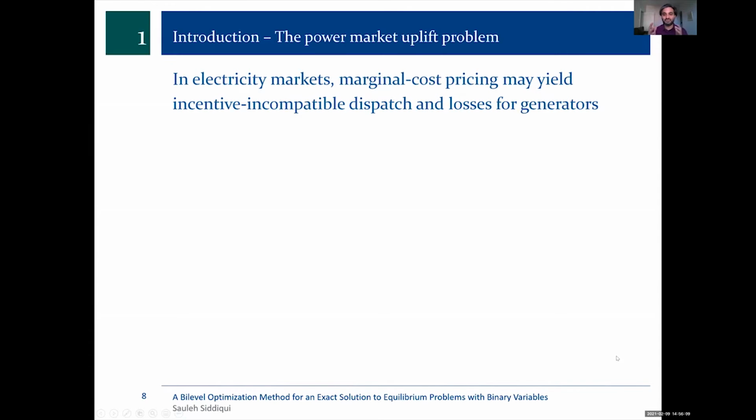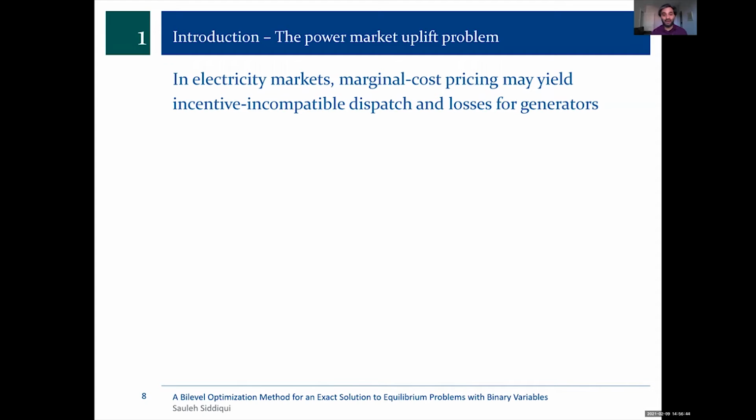And so here's how they do it currently, and I'll tell you what the problem is in doing it like this. If you have a mixed integer program, you still have to price it somehow. And the way they price it is through marginal prices that come from constraints. For those of you that don't know optimization, whenever you solve an optimization problem, there are dual variables attached to each of your constraints. And what those tell you is the cost of relaxing that constraint. If I relax this constraint by 1 unit, how much better can I do?